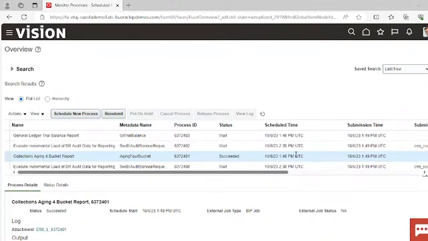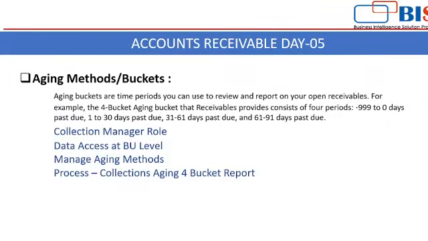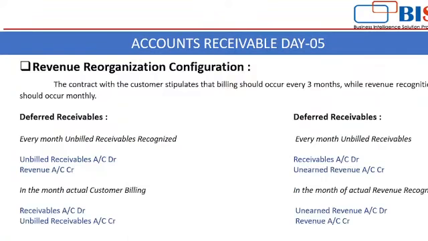Now we will move to our next task, that is revenue recognition configuration. Here the contract with the customer stipulates that billing should occur every 3 months, while revenue should be recognized every month.